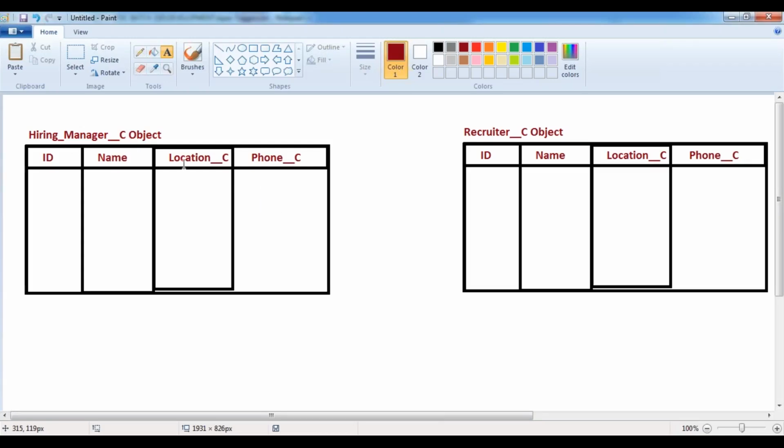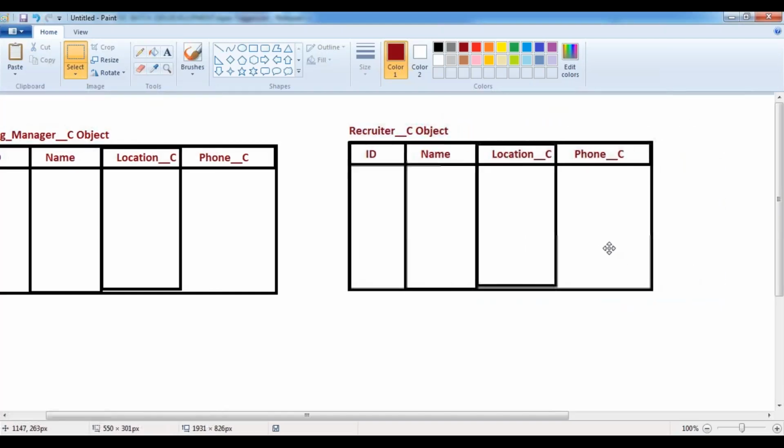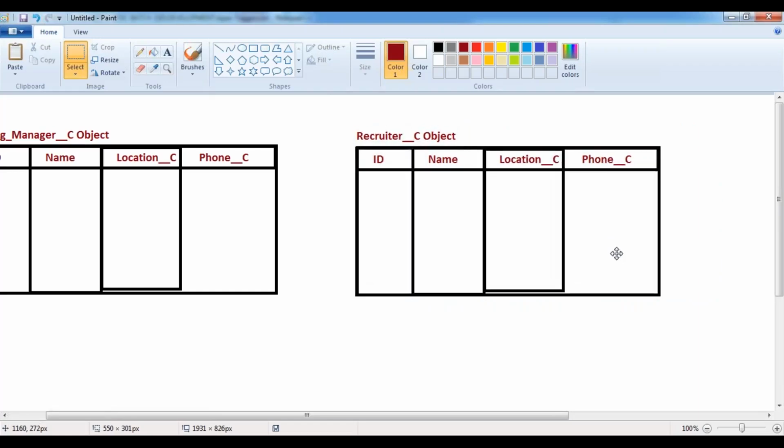The hiring manager object has four fields: ID, name, location, and phone. And the recruiter object has the same structure: ID field, name field, location field, and the phone number.